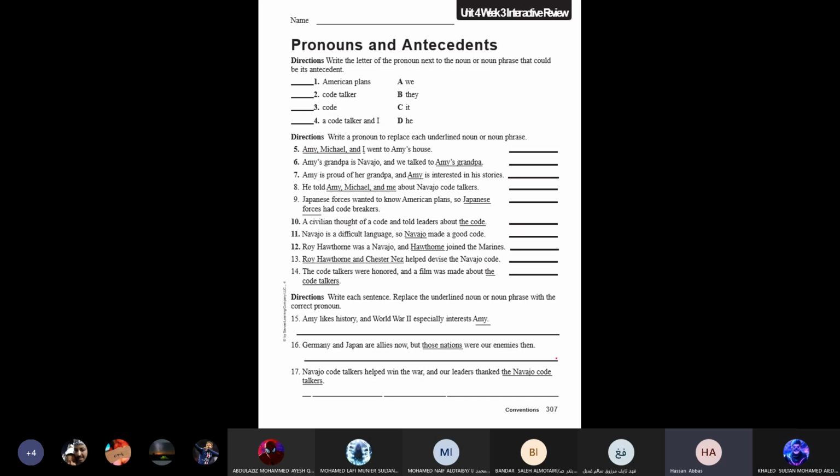Because I'm the talker. Yes. And one more thing here, you have told. Told here is a verb. What comes after the verb must be what? Object. What comes after the verb must be object. This is another way to understand using the pronouns, guys, in the sentence. If you have a chance to find the verb and understand it in the sentence, that's exactly the best choice that you can do.